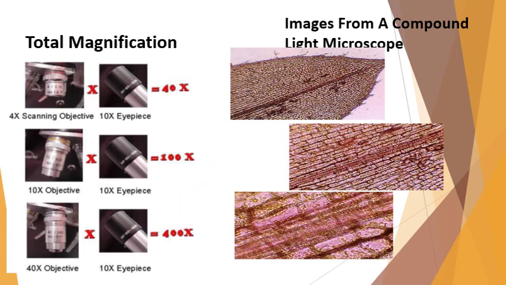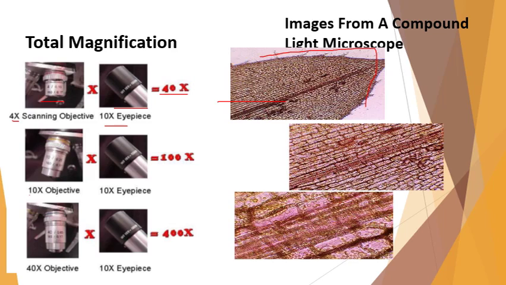So here we have a very good slide in which we observe the total magnification and the view that we obtain from a microscope at different magnifications. Here we have a 4x lens, and then we have a 10x, and when we want to get the magnification we multiply 4x by 10x, then we obtain 40x. So this diagram indicates that at 40x we observe this type of specimen from the microscope.